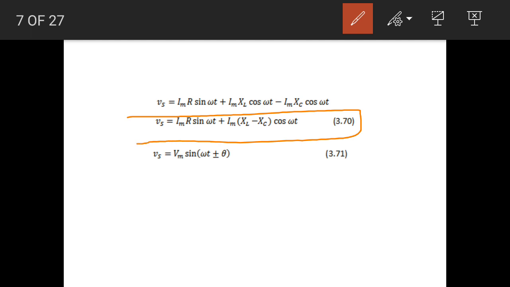In this format, XL minus XC is known as the net reactance of this series combination. This is the net reactance which is offered by the inductor as well as capacitor to the flow of AC current. So this is how these two passive circuit elements oppose the flow of AC current. X is known as the net reactance of the inductor as well as capacitor, and the net reactance will be equal to XL minus XC.